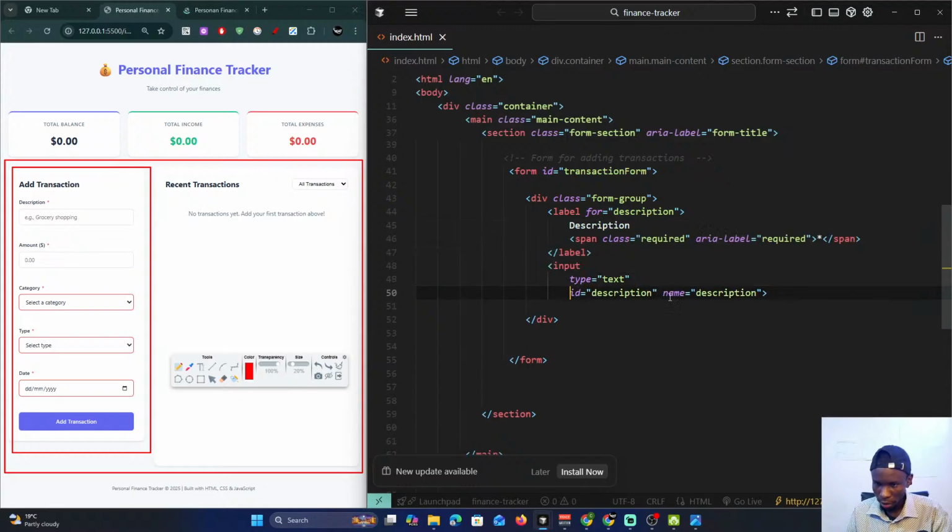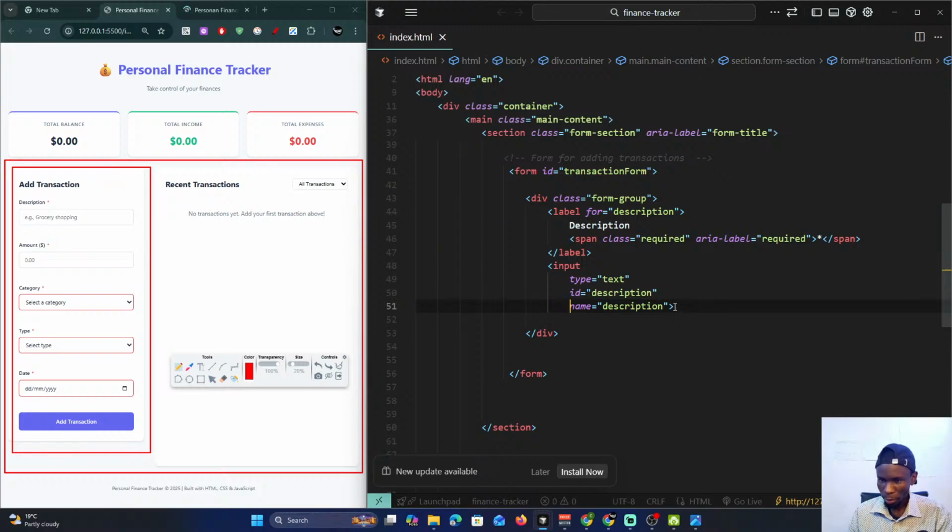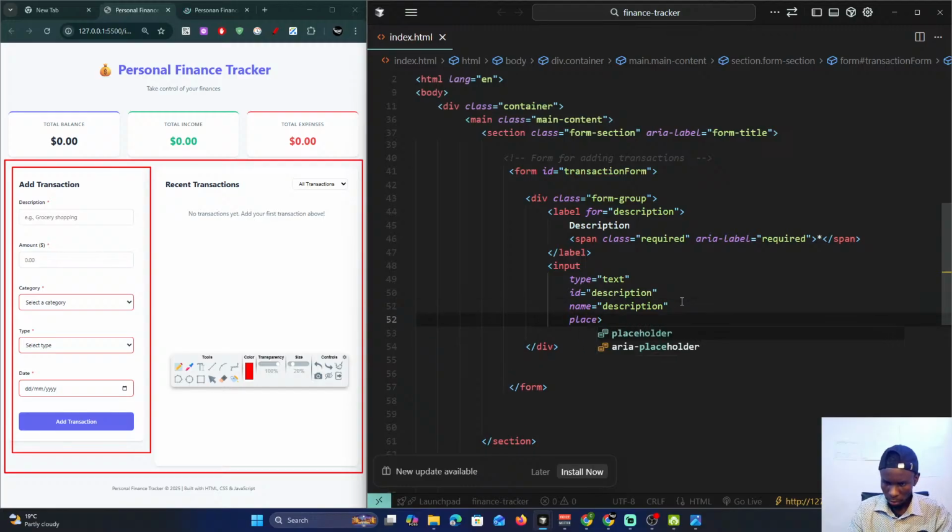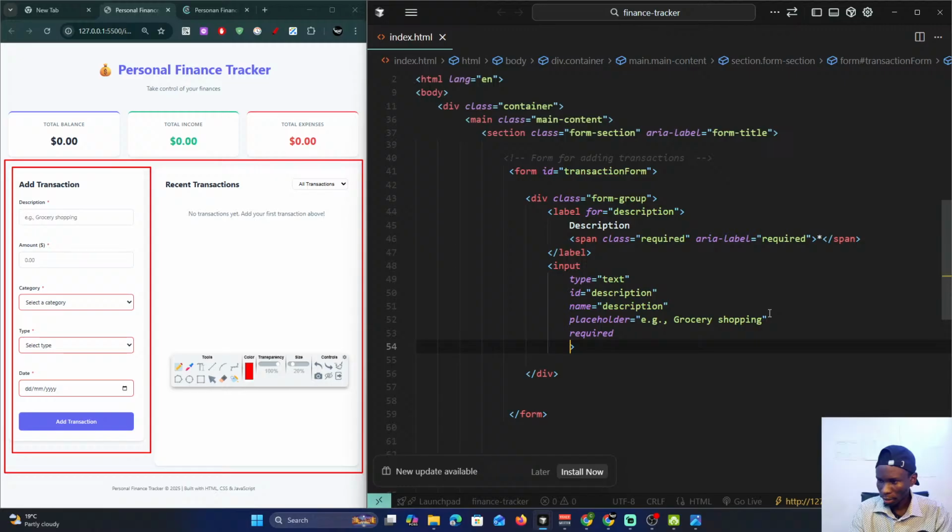Instead of them being on a single line, I can just make them be in multiple lines. Then the placeholder, you can say something like, e.g., grocery shopping, groceries, then required.